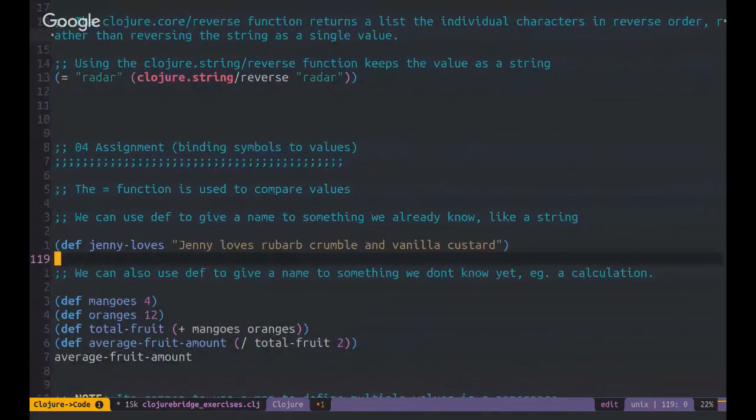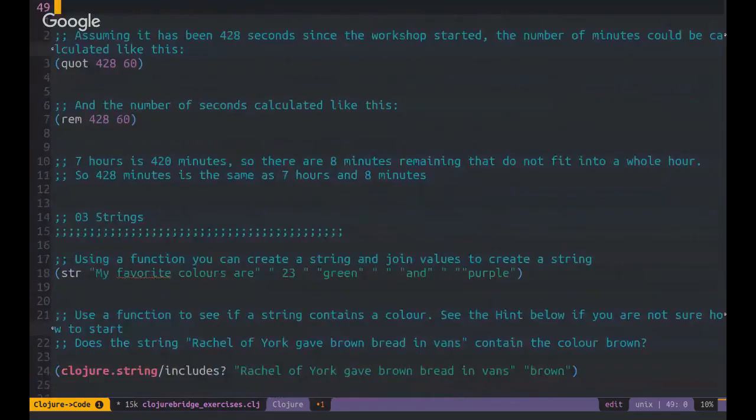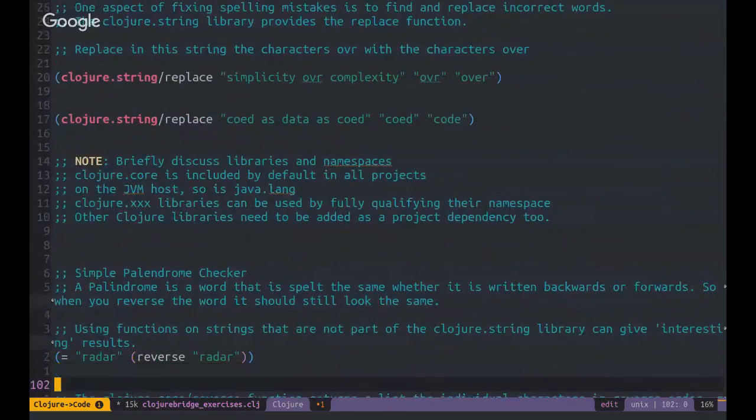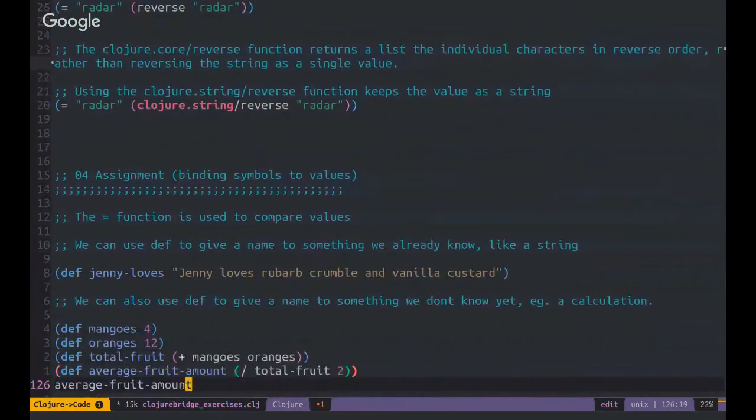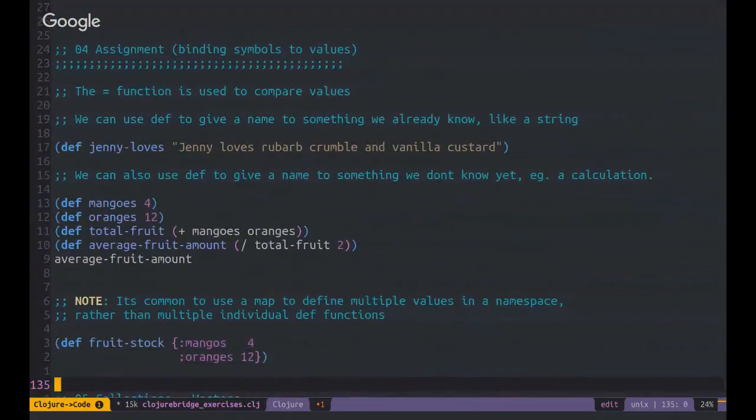Okay, so these are simple values. We've got numbers and strings, simple values. We've also touched briefly on collections. We'll look at those in a bit more detail. And we're looking at assignments. Assignment's quite interesting. Essentially assignment is really what we call binding a symbol to a value. In this case, we've got a symbol here, a name, essentially. These are quite flexible, what we can use for symbol names. We're basically saying we can use Jenny Loves as a way to point to this value, which is a string of what Jenny loves.